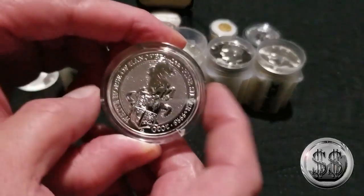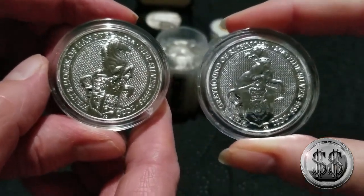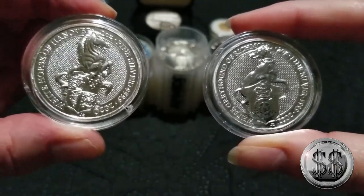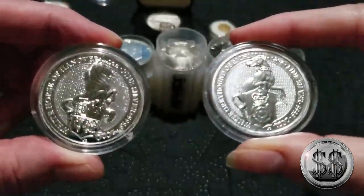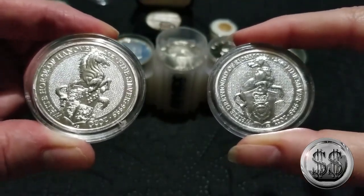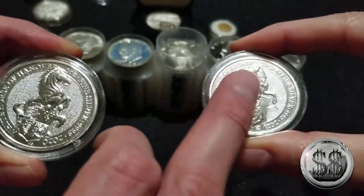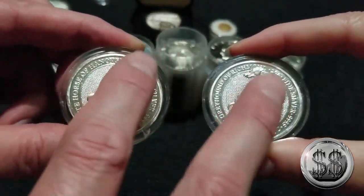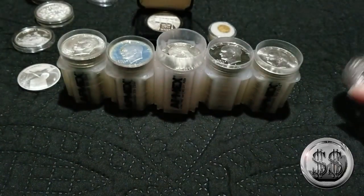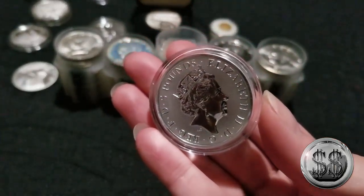The Queen's Beast — we have gotten the last two of those. The White Horse of Hanover and the Greyhound of Richmond are the last two, with this being the very last one. I've been doing videos on each one of these where I take them to three different places. We still have plans to do that. We're trying to find a white horse to shoot behind the White Horse coin on purpose. We'll take them to both places, shoot them all, and then have standalone videos for each one. The weather hasn't been cooperating and fall isn't quite at peak yet, but we'd really like to get the fall foliage in there.